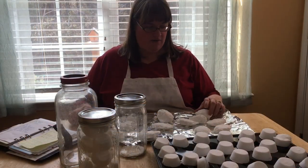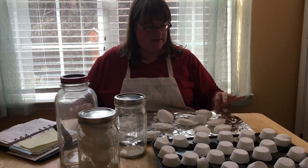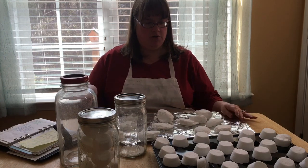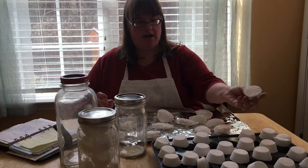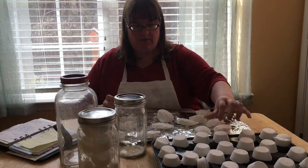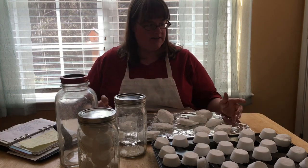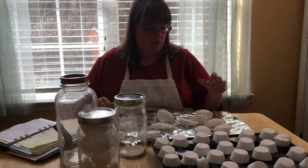For some reason, these took a very long time to dry. I think it's because it was raining here yesterday. But you can see that they are dry. And what you do, like I said, is you drop 1 or 2. How I do it is I drop 1 in, and then I take 1 and I just kind of wet it a little bit in the sink, and then I run it around the rim of the potty, and then I drop it in, and I use my scrub brush and things like that. I also use my homemade disinfectant in there too.